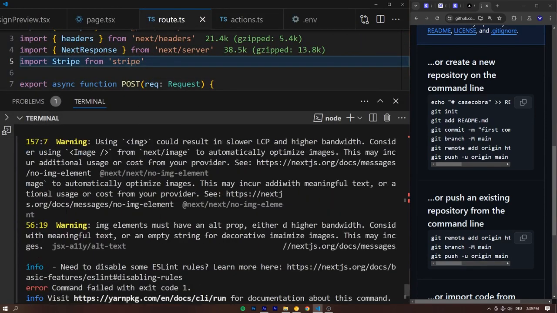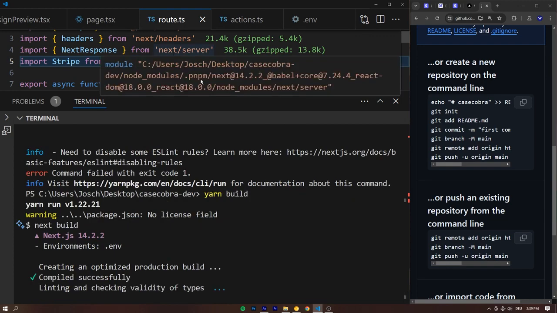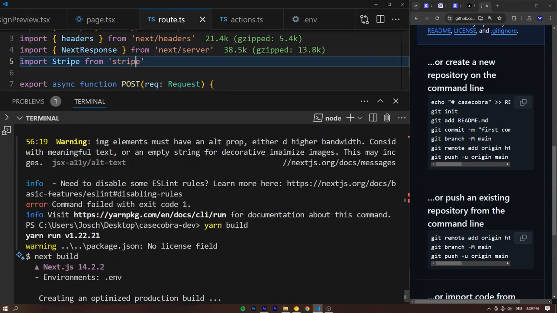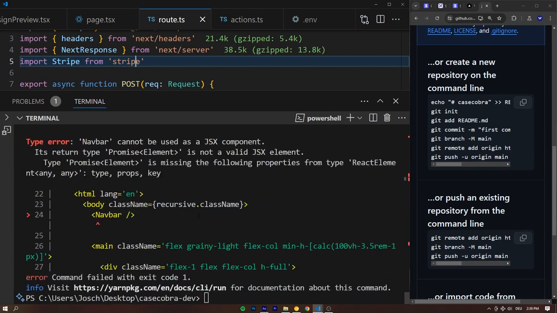It's gonna warn us that we should use the Next.js image elements, which we purposefully did not do, by the way. It has a purpose that we don't. Because while the normal HTML images make the page load a bit slower, they don't get lazy loaded once we navigate to the page. So it just looks better sometimes to not use the Next.js image.